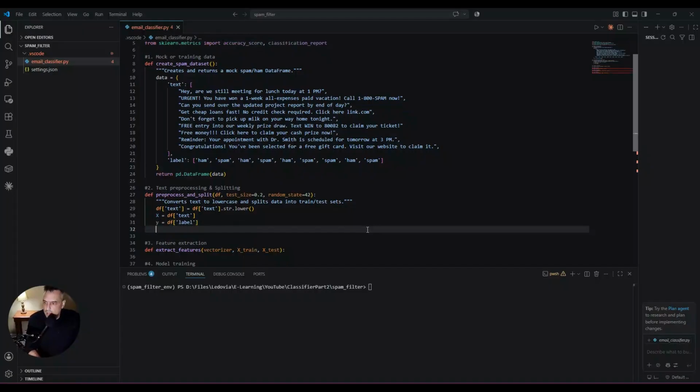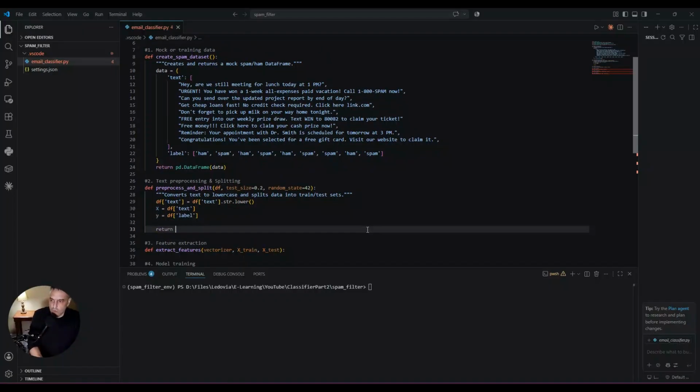So the next step after that is to run this function called train test split. So this function is that step that we discussed, where you're training. You're not training. You're breaking the data up into training and test sets. So test size equals test size.